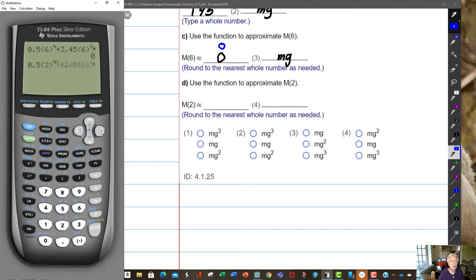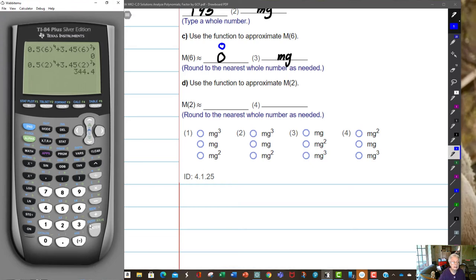Then I continue forward, overwrite the 6 with a 2. Continue forward. Overwrite the 6 with a 2. 3, 47.7 times 6. I'm going to overwrite the 6 with a 2. Now, you see, I had it typed correctly before. So this is a good way to make sure I don't mess it up, which I can do. Anybody can do it.